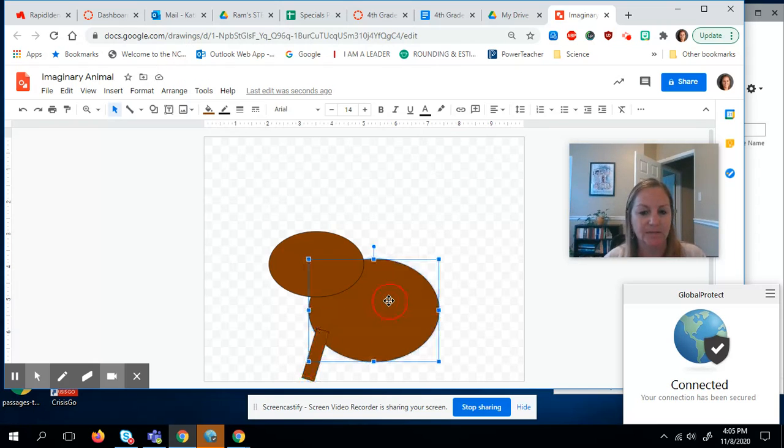So it's going to be silly, but if you have a bear-like animal, you might want your bear to swim. So maybe they have webbed feet, because we know that ducks and some frogs and things like that that swim have webbed feet, and that's what helps them to swim better. So maybe you want a bear-like animal, but with webbed feet. You can actually draw that on there.